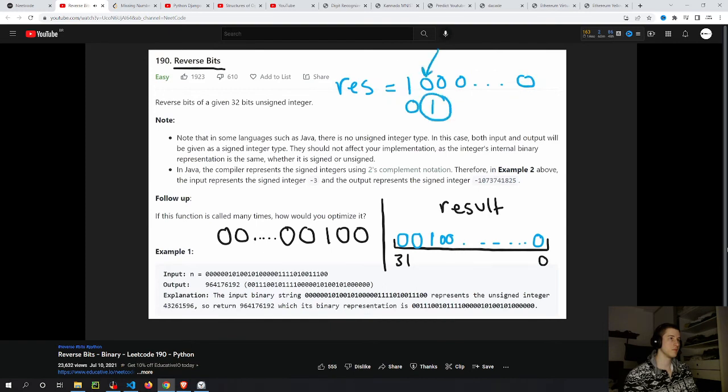We want to put this 1 in this spot. We don't want to get rid of this 1, right? Suppose we had already put a 1 over here. We don't want to get rid of it. So notice how if we take this, logic or it with this, we will end up changing this bit. This will be changed to a 1, but this bit will stay the same, which is what we want to do because if we're going to have a 0 here and we're going to have zeros in every other position, the other remaining bits are not going to end up getting changed. If they're 1s, they're going to remain as 1s. If they're zeros, they're going to remain as zeros.